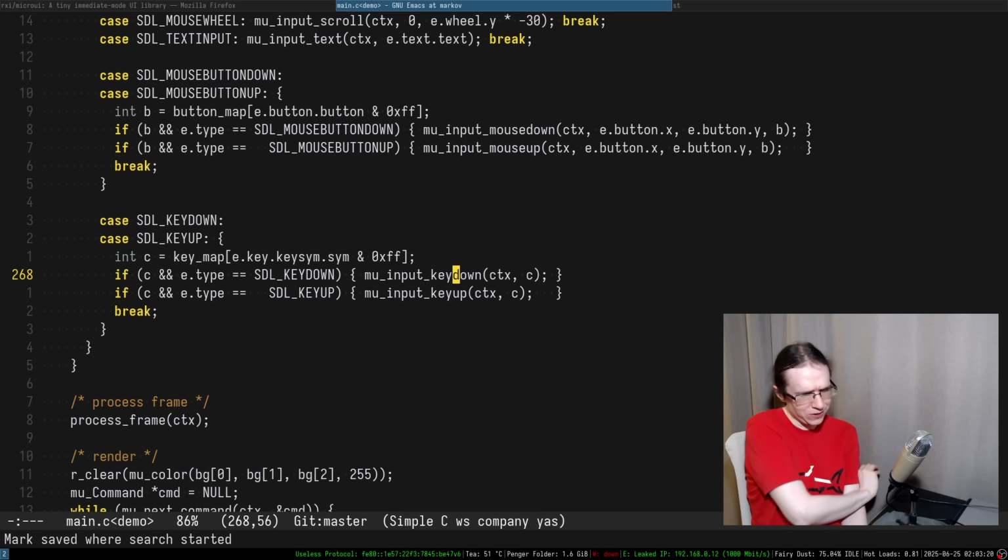I suspect that maybe there should be some sort of a time between key up and key down. I hope it doesn't write directly into the buffer. Maybe it does. It knows the size of the buffer, so that should be fine. Doesn't work, maybe because key up comes right after key down.